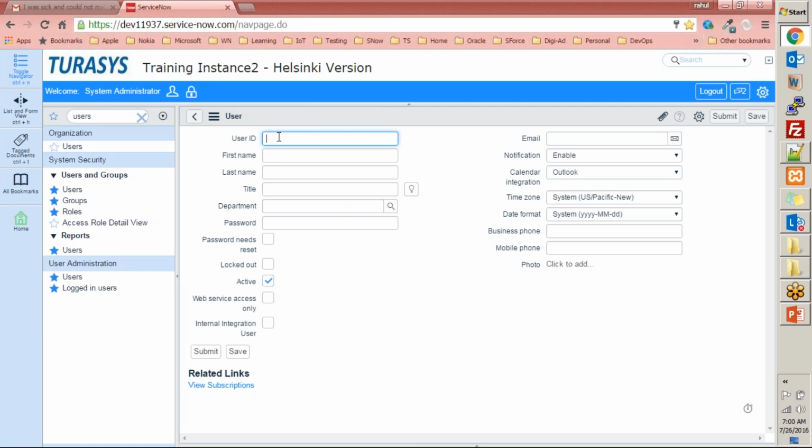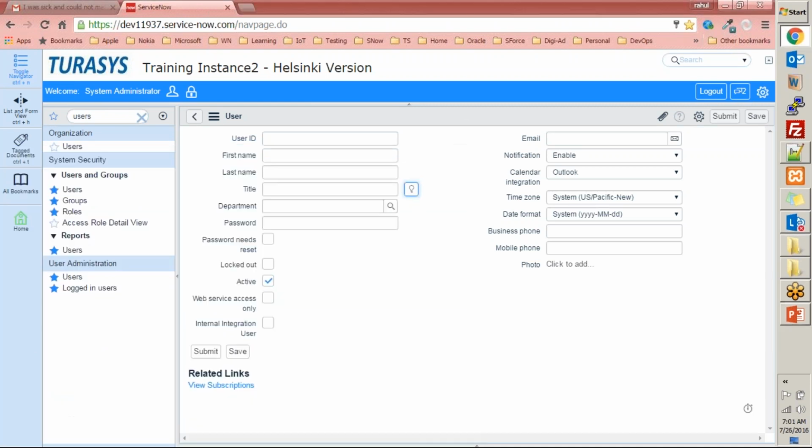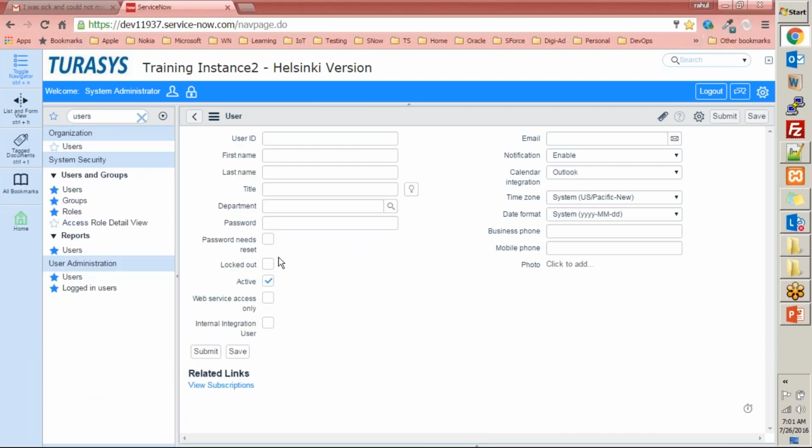It starts with user ID, first name, last name. Then you can identify the title, which you can pick from the list of titles available within another table. Then you have a list of departments identified in another table that you can pick from.